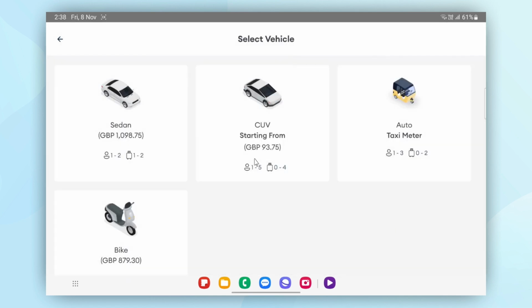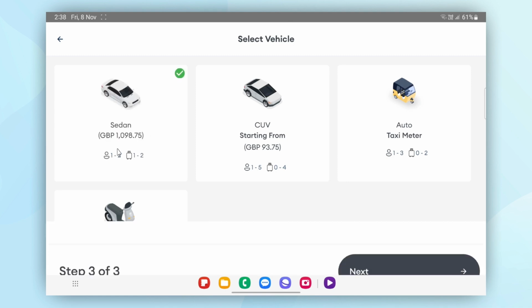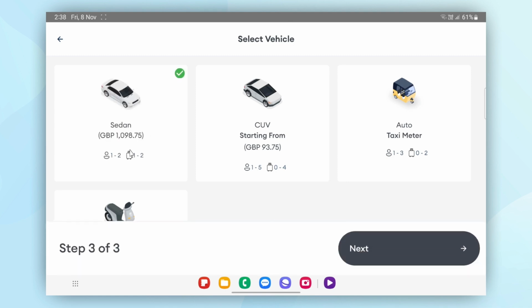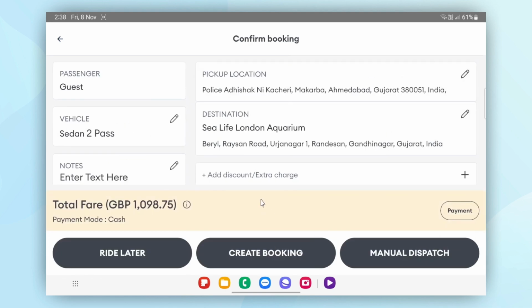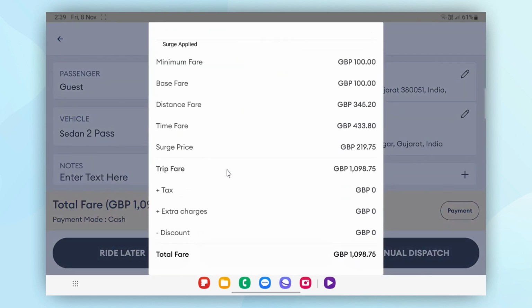Based on the selected pickup and drop-off locations, a list of vehicle types will appear along with the pricing assigned to the particular hotel partners linked to the dispatcher account. They can then select the vehicle type from the listing. On the final confirmation screen, the dispatcher will be able to see all the details entered while making a booking. They will also be able to see the fare breakdown, calculated based on the selected information.